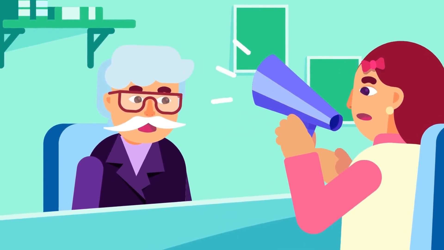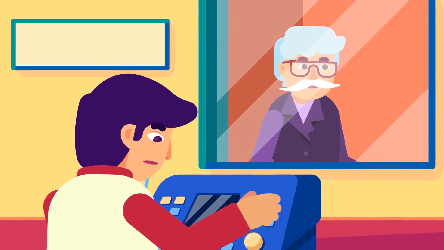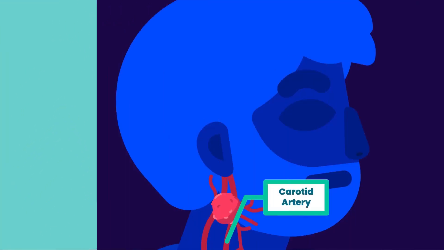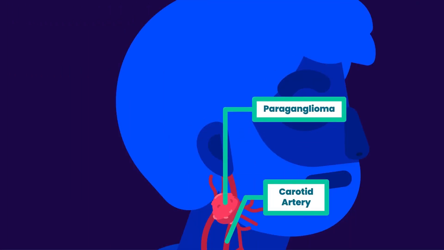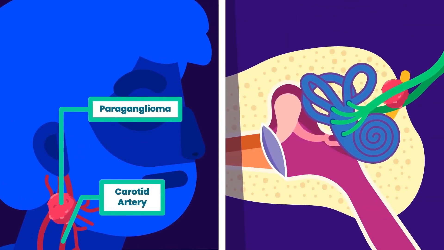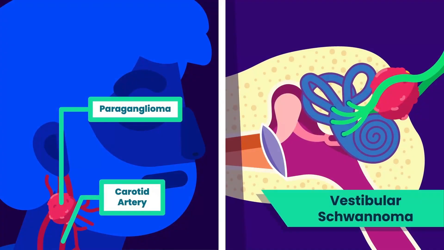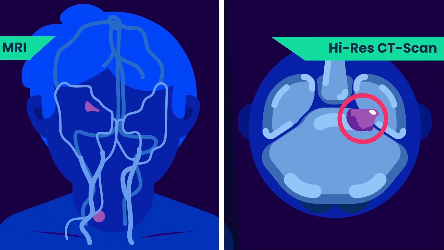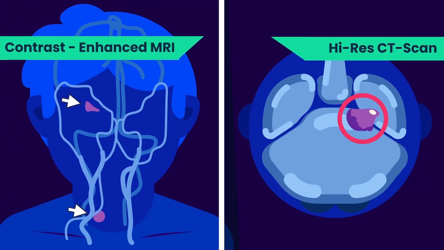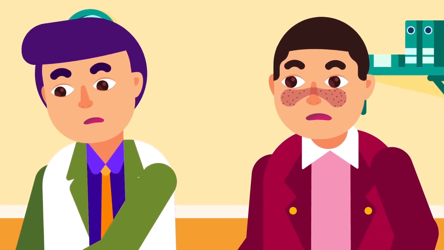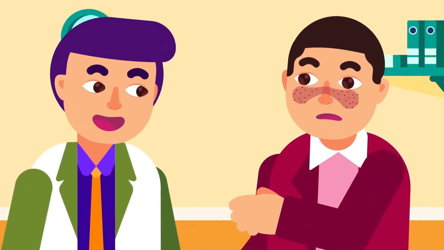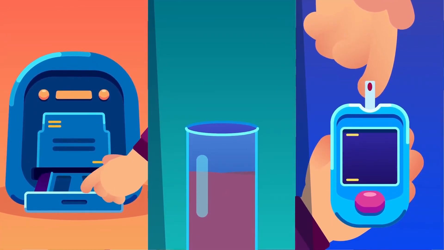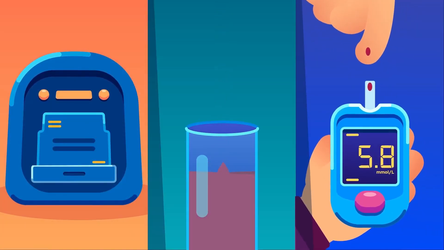Since significant tinnitus is commonly associated with hearing loss, audiometric tests for assessing the degree of hearing loss are essential. In cases where a vascular lesion such as a paraganglioma, or a retrocochlear lesion such as a vestibular schwannoma, is suspected, imaging is required — including a high-resolution CT scan and contrast-enhanced MRI. In patients where a systemic disease is suspected to be causing or worsening tinnitus, relevant lab investigations may be carried out, for example thyroid hormone levels, complete blood count, and blood sugar levels.